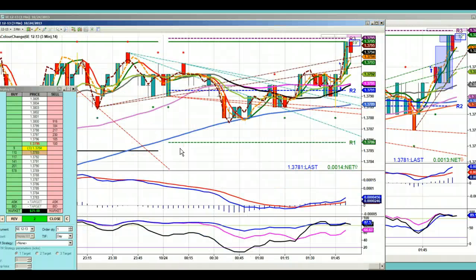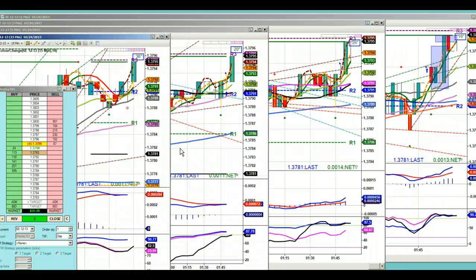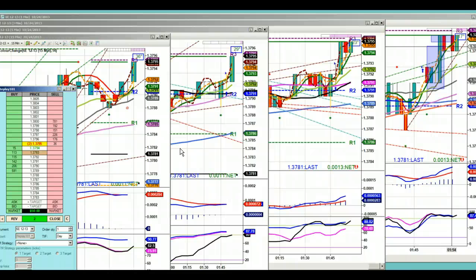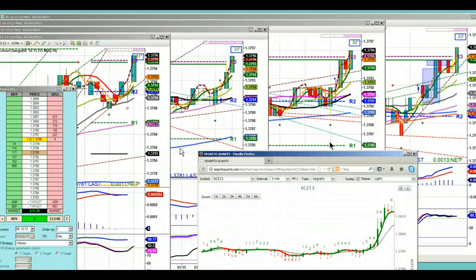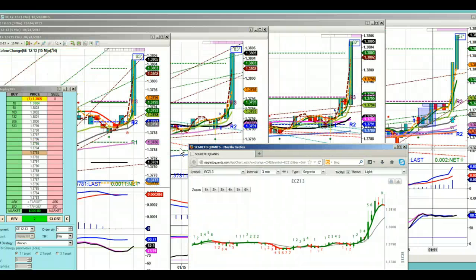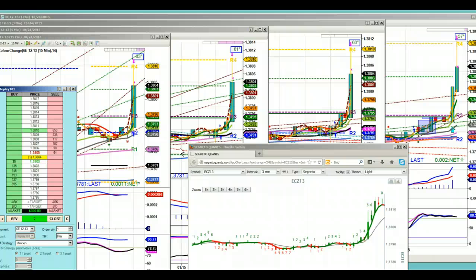So again, look, we're still not in a whole lot of heat here. We're actually still in profit, even though we've got some red bars coming in. Now notice that my lower time frame is flashing red, but my higher time frame is still green. And if I look at my Segredo, we're still green on green. So I'm going to stick with this. Now, the nice thing about doing this is now you can use your pivots as an exit point. So here's my R4. I can exit one of my contracts at the R4 and say, there, I've taken some profit off the table.